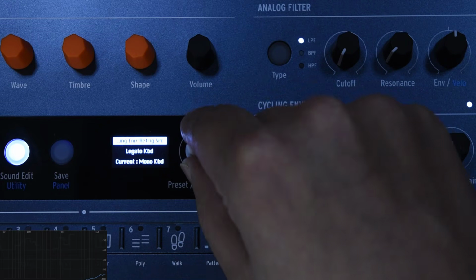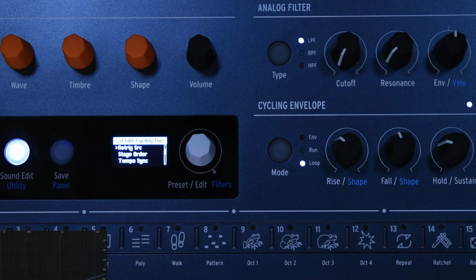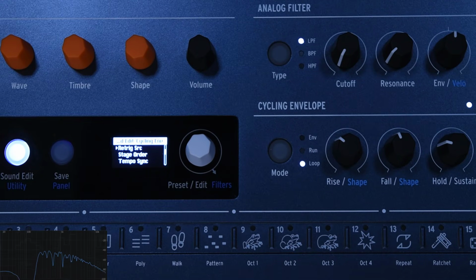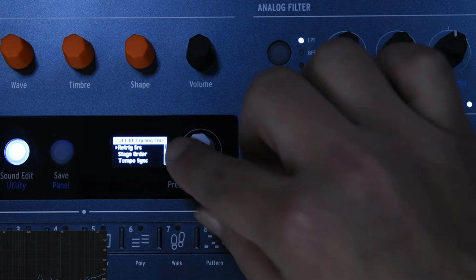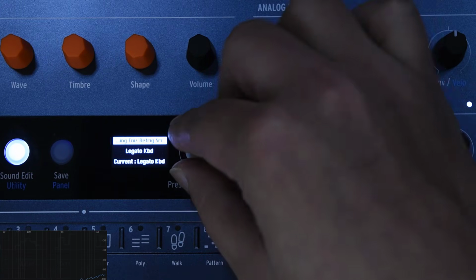Now, we have other options. We have legato, which means if I'm playing and holding a key, it will only re-trigger when I play a new key and I'm not holding a different key. Of course, I'm not showing you the keyboard right now. Again, it works just like legato mode.